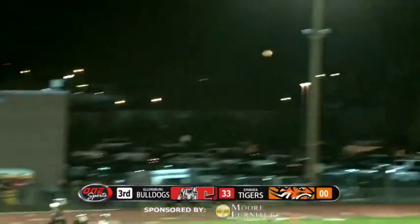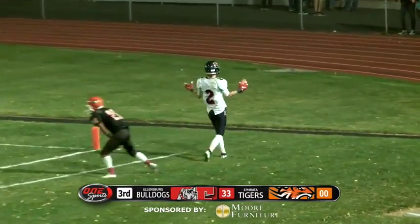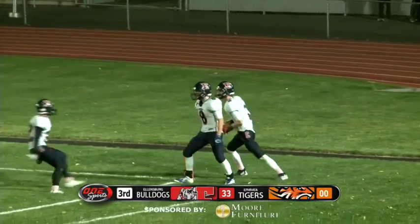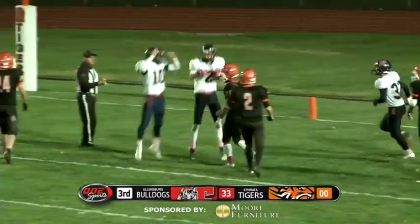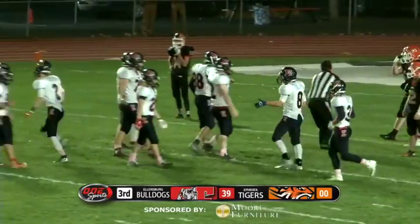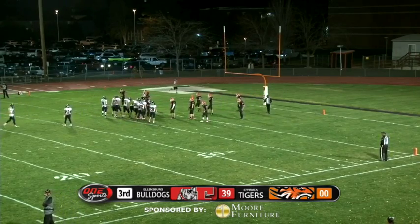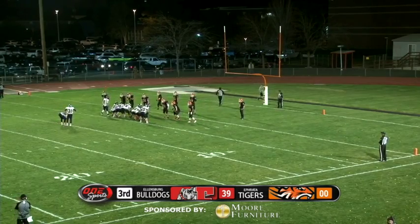Ellensburg fires deep toward the end zone, has a receiver, that's caught, touchdown Bulldogs. There was some great separation there between the receiver and the corner. That was Donnie Ellensburg. His speed just took over. Heck of a pass by Donnie Ellensburg, and Bryce Helgeson is making plays at the receiver position for the Bulldogs there, Barry. What a catch. Bulldogs up 39-0 now. Beautiful throw, too.